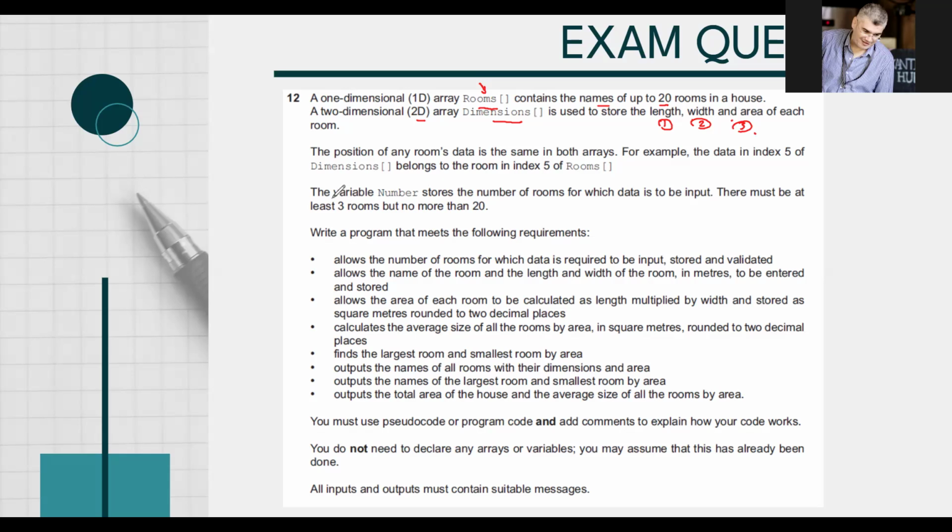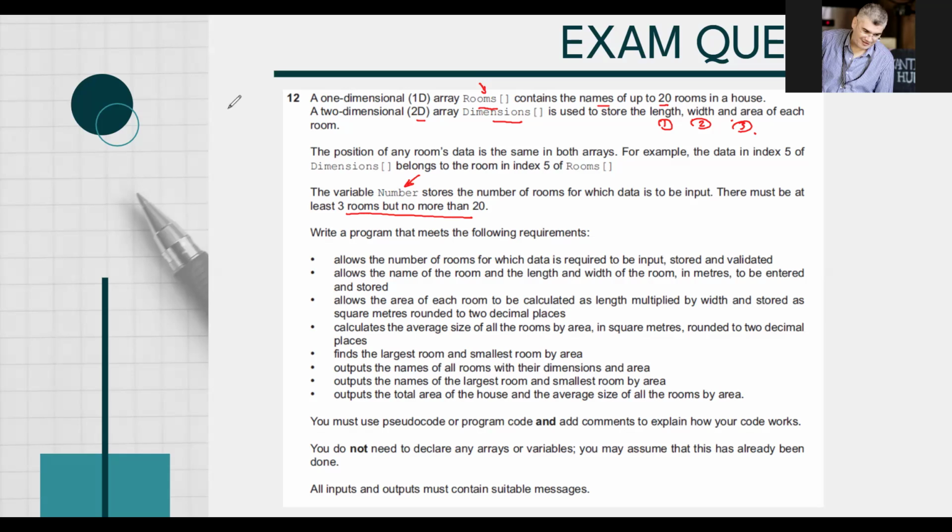So we look here: the variable number stores the number of rooms for which data is to be input. There must be at least 3 rooms, but not more than 20 rooms. So this is our variable, called number, and it will carry values between 3 and 20. By doing so, I actually managed to get the first requirement.